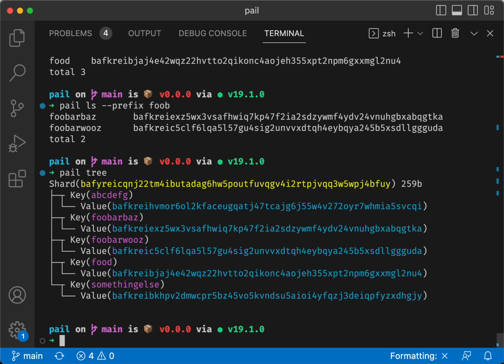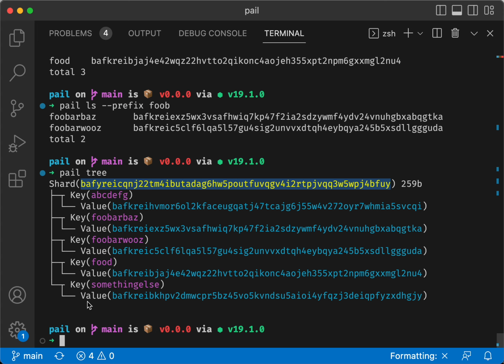So this is what it looks like. Our root is a shard, and it's pretty boring at the moment. All of our keys are in the root shard, and it's boring because Pail will only start sharding when a given shard, a block, exceeds 512 kilobytes.